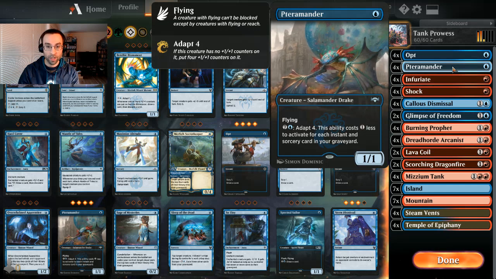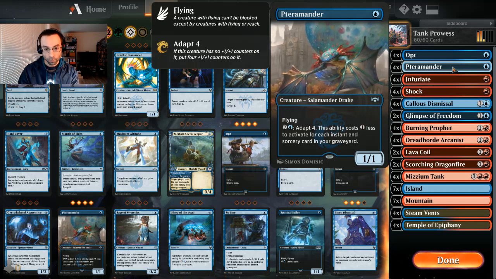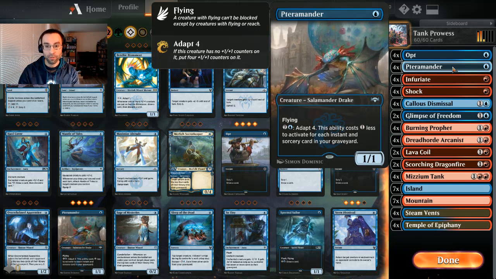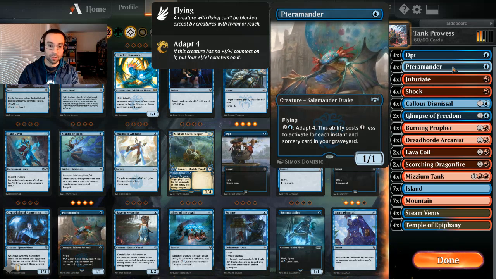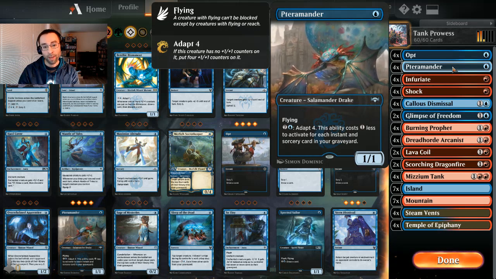4 Pteramander is a nice 1-drop on turn 1 as a 1/1 flyer, so we can start chipping in for damage in the air in the early turns, and as 1 power, we can crew the Mizzium Tank with it if we need to. And since we are running so many instants and sorceries, we also have the ability to adapt, as it costs 8 to adapt, which is pretty steep.